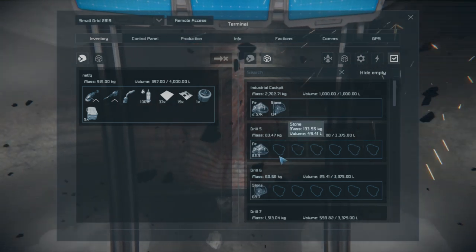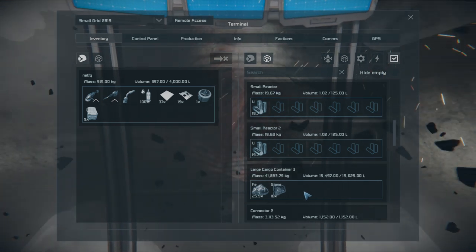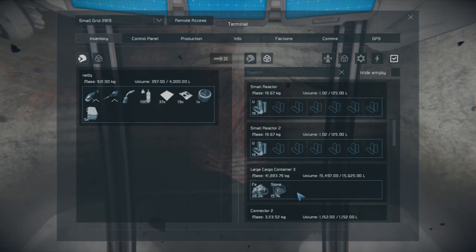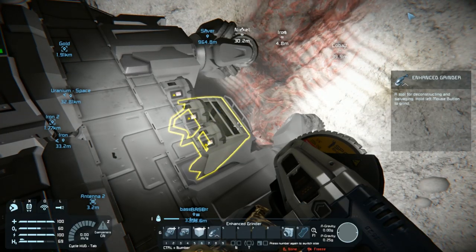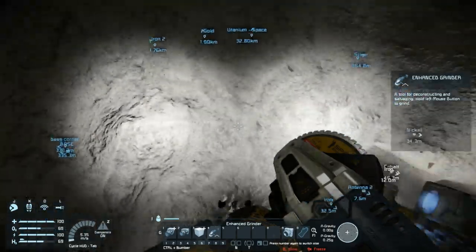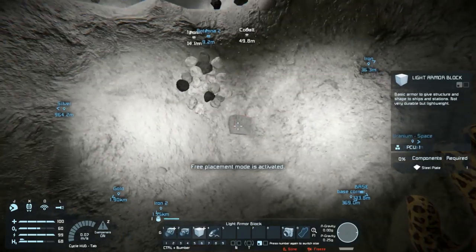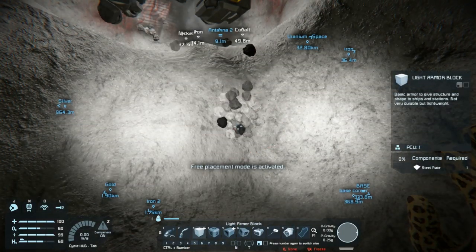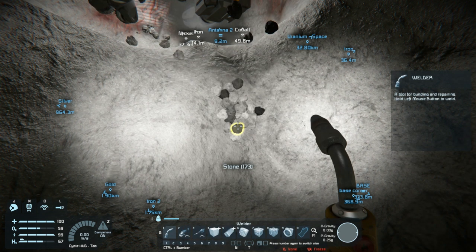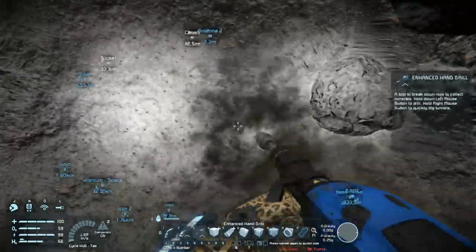And that should be fine. Let's just check. Yeah, okay, we're still getting stone, but that's fine because it is getting ejected. Let's just come out, see where that stone is falling. Yeah, okay. Not exactly the most efficient thing, is it? Let me just mine out here so it actually drops.